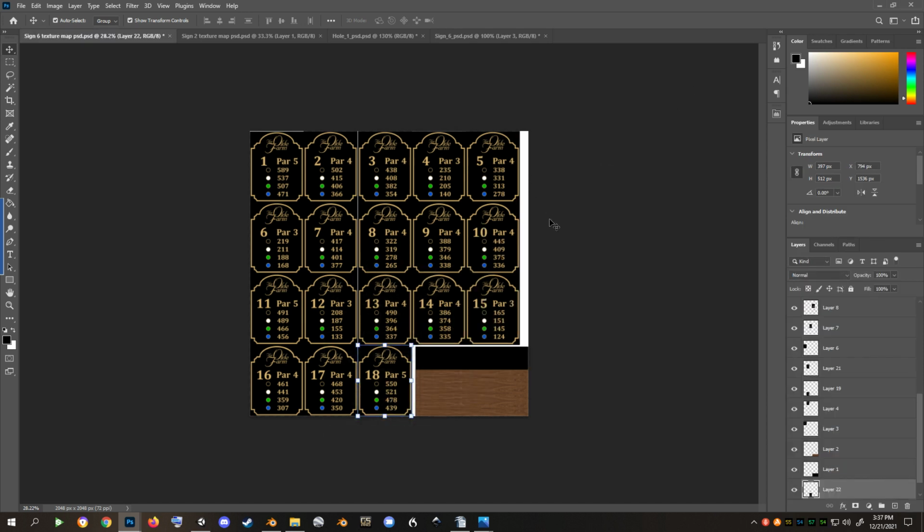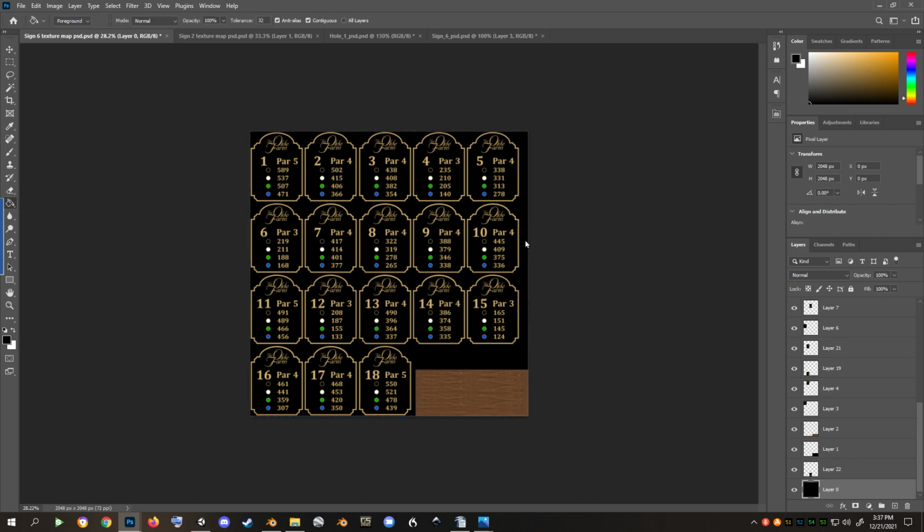Now, I want this edge here. This is, like I said, the narrowest one, but I have the sides laid right down long, but I want it black. So I'm going to click on there, and it takes me to the bottom layer. And I'm going to just fill it with black. And now that that's all done, I'll save that out as a PNG or a JPEG, and then bring it into Unity.